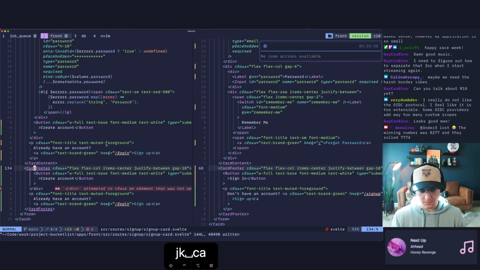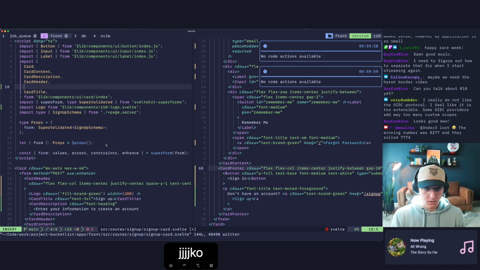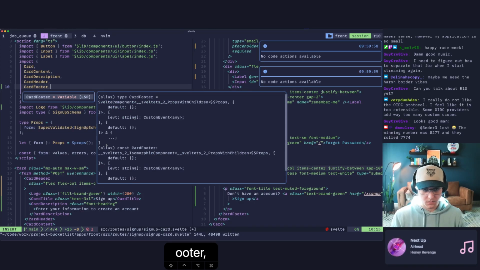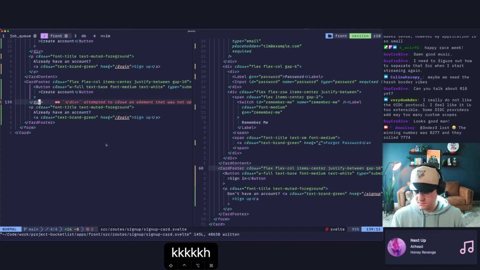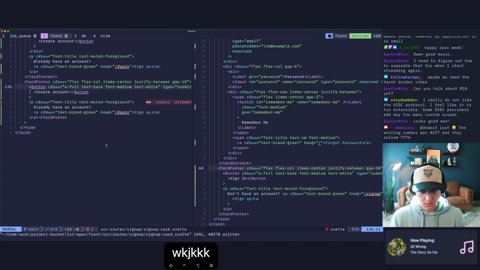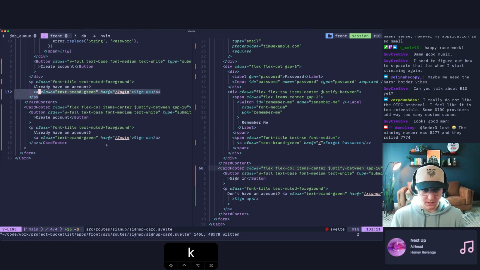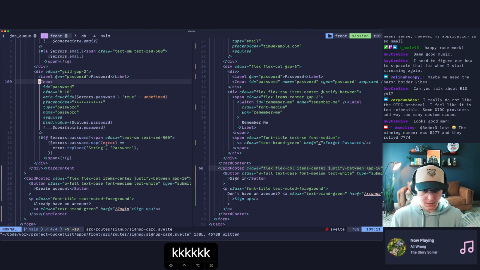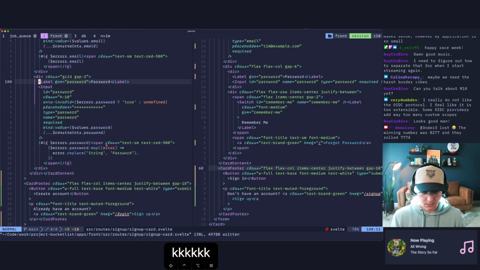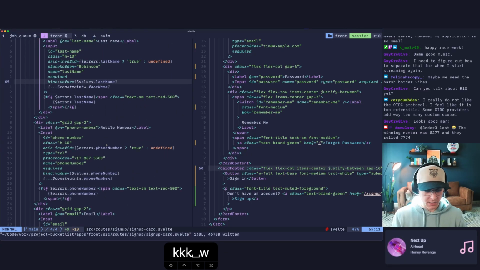We'll import that. Card footer. And then we need, that div is gone. We delete these now, and I think we want the errors. No, that's actually good, I think. Let's see how that looks.